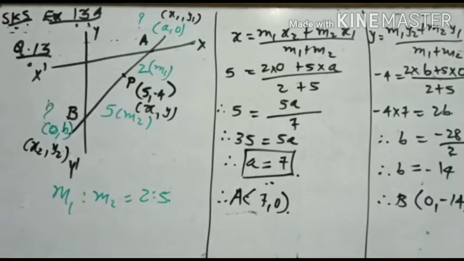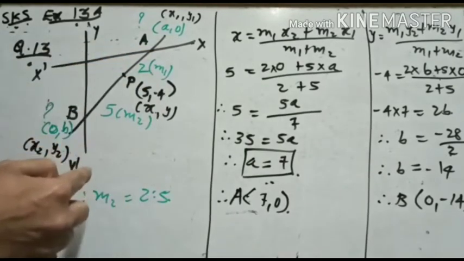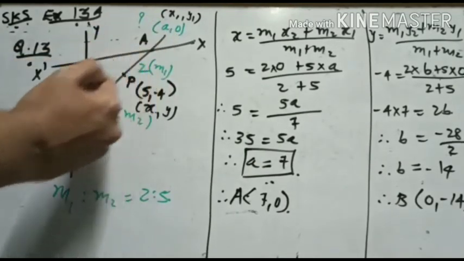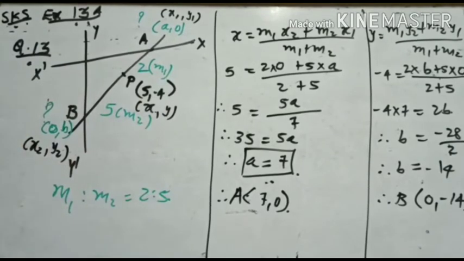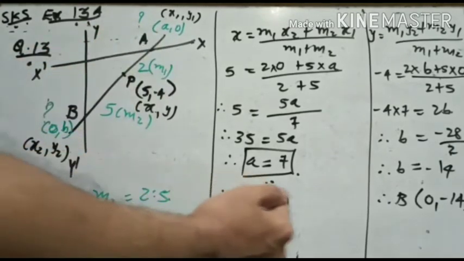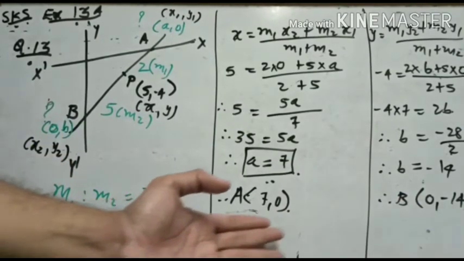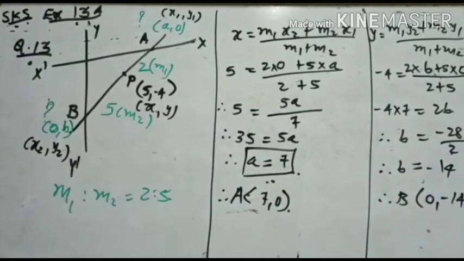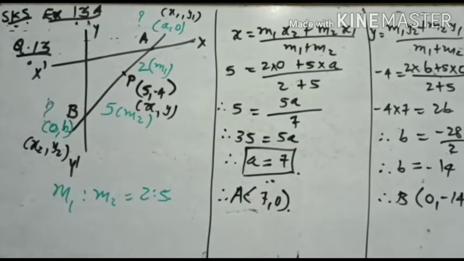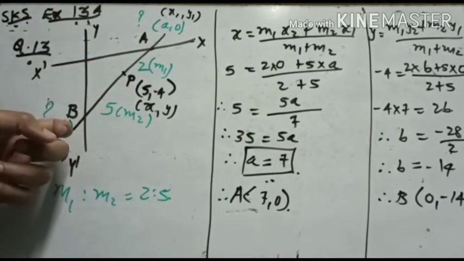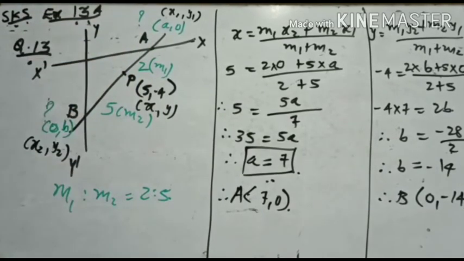My dear friends, they have just mentioned the ratio is 2 is to 5. I have taken from A to P as 2 and P to B as 5 because it is apparent that way. You might take 5 is to 2 and you may get slightly different values, but if you do the same method and you get different answers because you have taken the m1 m2 values differently, then also you'll be given full credit if it is asked in your board examination. So not to worry if you're getting different values, because in the textbook they have not mentioned that AP is to PB is 2 is to 5. They have just mentioned that P divides AB into 2 parts, 2 is to 5.